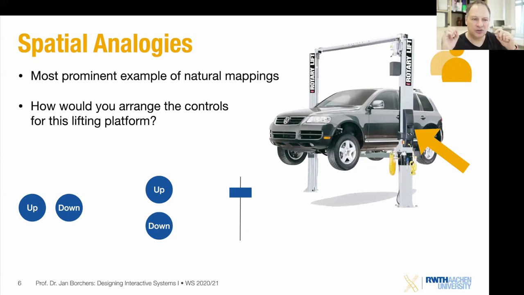usability point of view, this lever would actually be the better mapping, the best mapping between the car position and the control. Maybe the best one would actually be, maybe I could just put my hand onto the car and push it up, and it senses that there's a force being applied, and then servos start moving it up and down, something like that. So I can feel like Superman lifting a car with my hand. That would be another really nice natural mapping. Matthias, you had a comment.